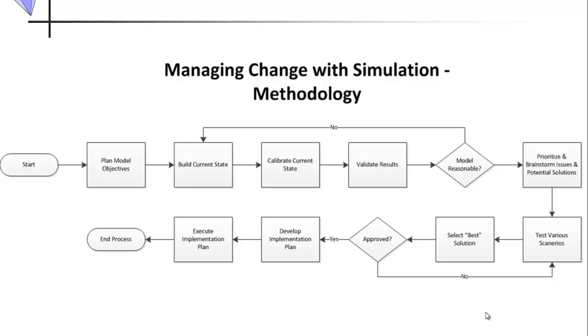Then we go into the calibration phase, and this is where we run that model over and over again, and we compare the data to the input data and the output data of that system, the known data that you get from your IT systems on how that system is outputting the product or the output of the process over a fairly extended period of time to take out any statistical anomalies.